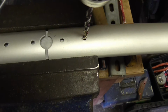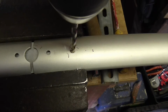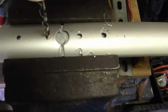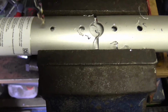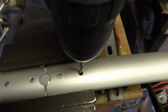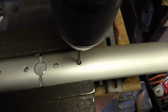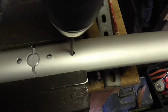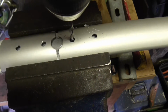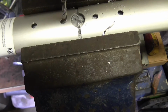Right, first thing I'm going to do here is drill the outside part of the leg out with the clearance size for an M5, which I've got a 5.5, so that should just about clear it. Careful, just through the outside part of the leg. Right, now we're going to go for tap-in size for M5, which is about 4.2 millimetres. Like so. Try and get the holes more central in the outer hole, if you like. Do my best anyway.